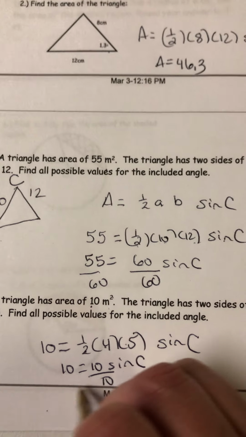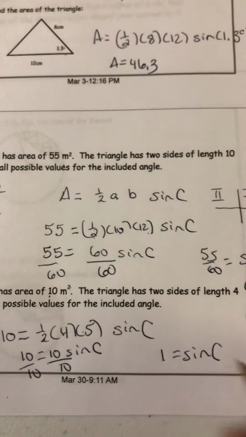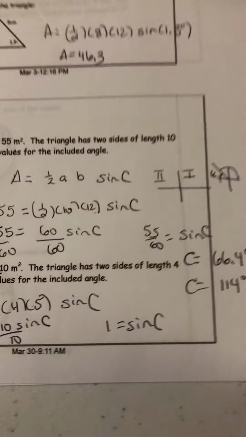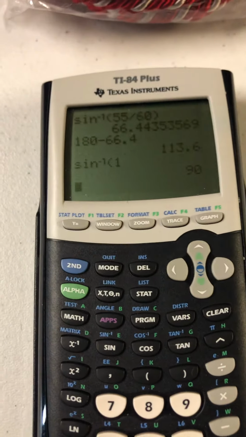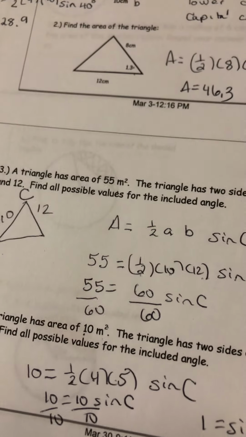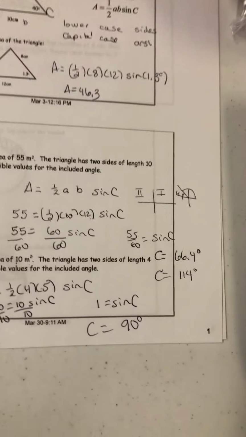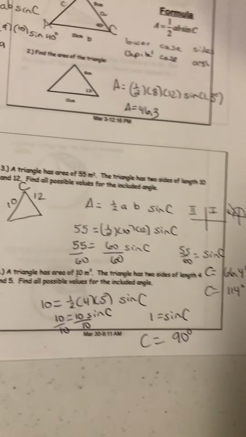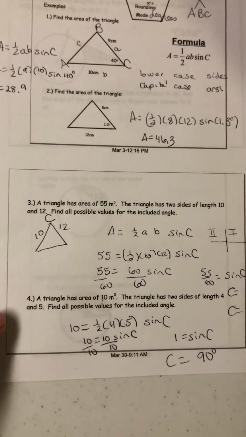And if you divide both sides by 10, you're looking for an angle whose sine is 1. There's only one answer to that. And if you've forgotten, sine inverse 1. 90, oh my goodness. So this is an example where angle C is a right angle. It's kind of rare, but I just want to show you an example. It can happen. I don't want you thinking it's always going to be like number 3. That's probably 98% of the time.